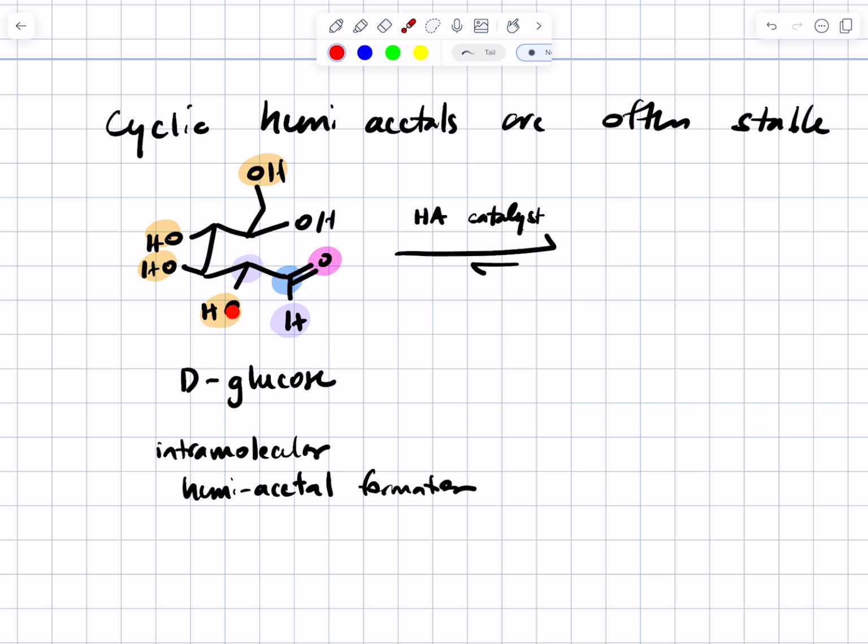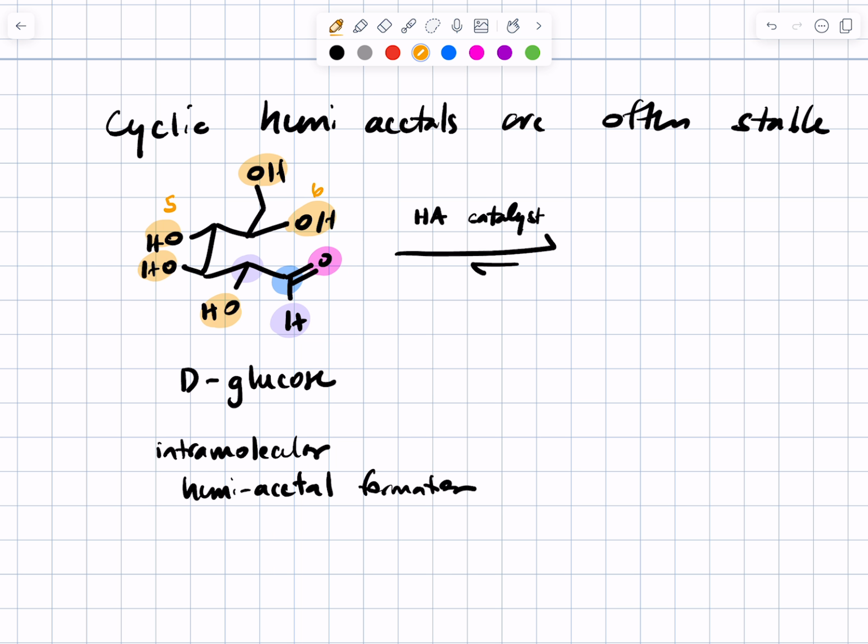Start with this one. Oxygen is 1, 2, 3. 3-membered ring. I mean, if you want to force me to, but let's see if we've got better choices. This one. 1, 2, 3, 4. Better, but not great. 1, 2, 3, 4, 5. Okay, 5 might be okay. I'm going to write a number 5 by this OH group just to have in my mind the size of the ring. What about this one? 1, 2, 3, 4, 5, 6.